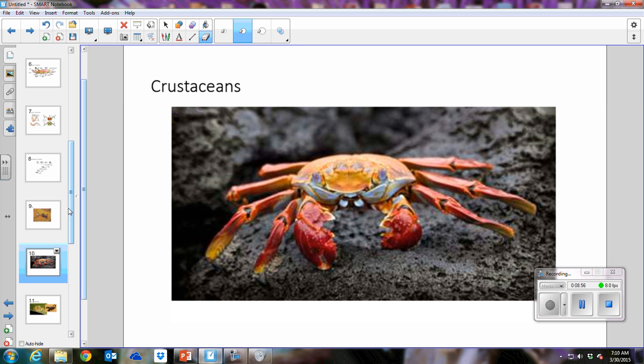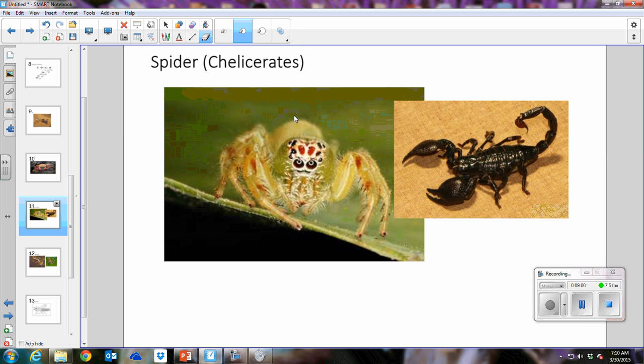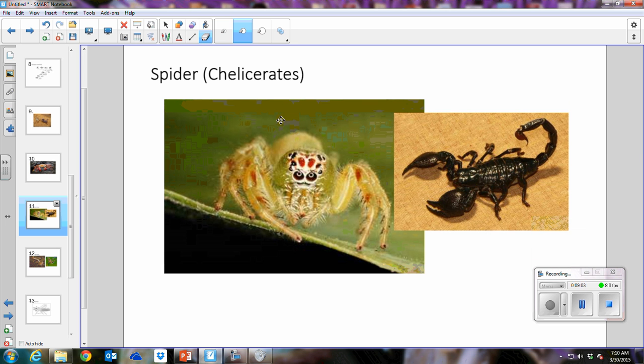Crustaceans are typically aquatic. Then there are the spider-type things, Chelicerates is their more formal name. You don't need to know Chelicerates, but you do need to know that in this group are things like spiders and scorpions, which you see here, but also things like ticks and mites. What separates them is that they have mouth parts that are like fangs, and the fangs are used to inject venom to paralyze their prey, or for something like a tick, for instance, that mouth part is used to obtain blood from their host. These organisms usually have 2 sections and usually have 4 pairs of legs.